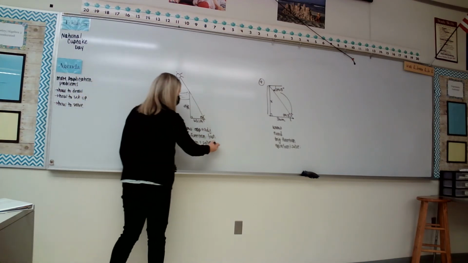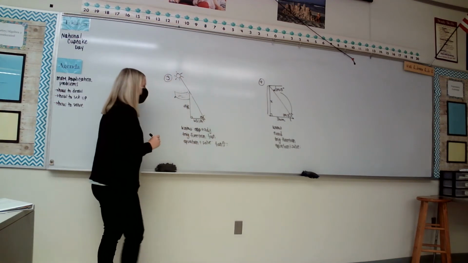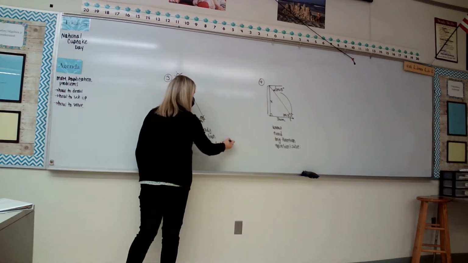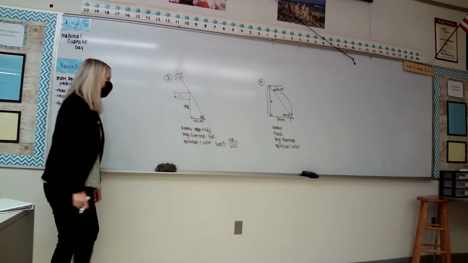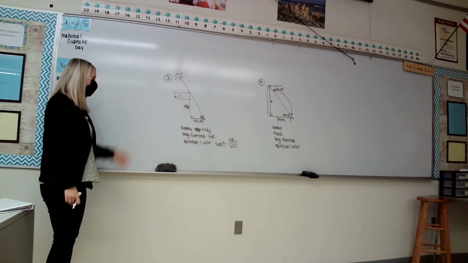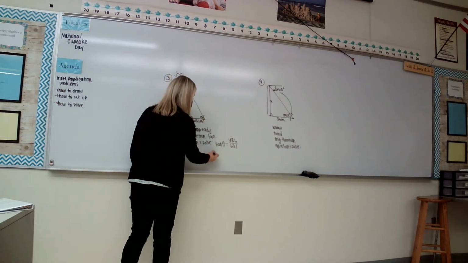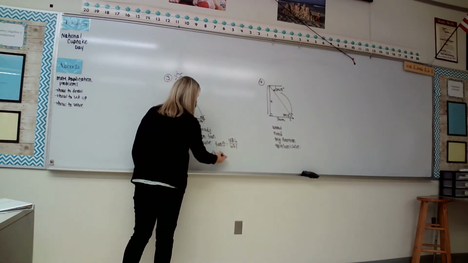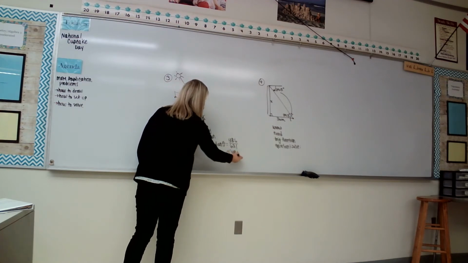My equation is going to be tangent of my angle, which I'm just going to call theta because I have no clue what it is, equals opposite, which is 48.6, over adjacent, which is 63.1. So that's not too bad of a setup. I'll always try to give you a little hint as well if you're doing something on your own. To find theta, you are going to do the inverse tangent of 48.6 over 63.1.